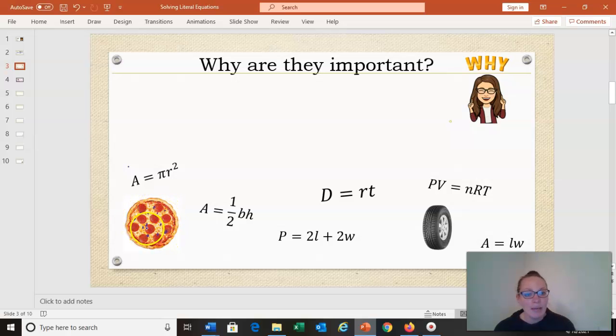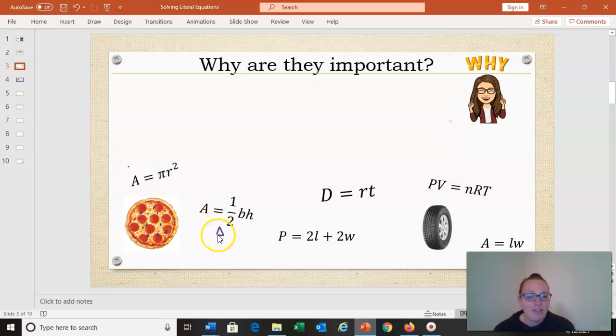And just think to yourself, why would it be important to know the area of a pizza? I mean, I don't know if any of you and your friends or family have sat around to figure out which pizza will give you the largest slice. Next time you decide to order pizzas and you're trying to figure out if you need a small, medium, or large, based on the number of people you have, you're definitely going to want to look at the area.